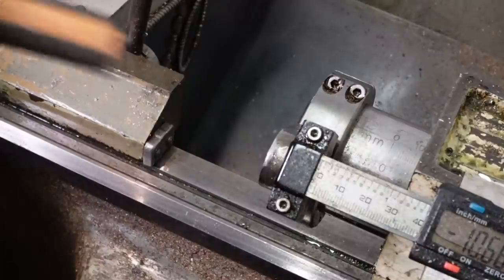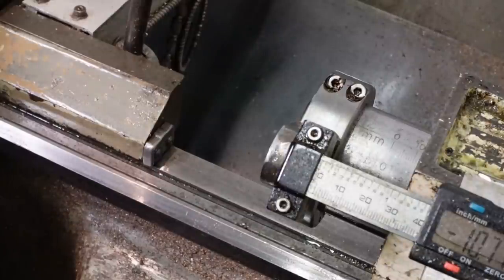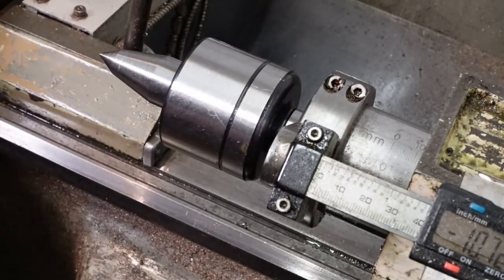I like to give the tailstock Morse taper a clean with this sheepskin-faced wiper before fitting a different tool to keep the chips out. Seems to work. I'm fitting a long-nosed rotating centre, mostly because it was the first one I picked up.